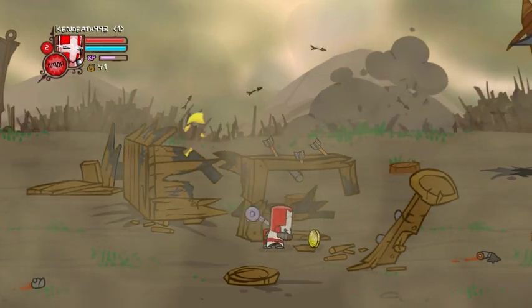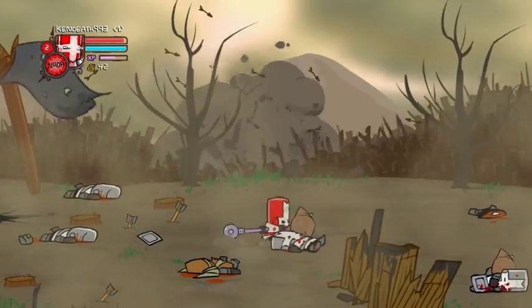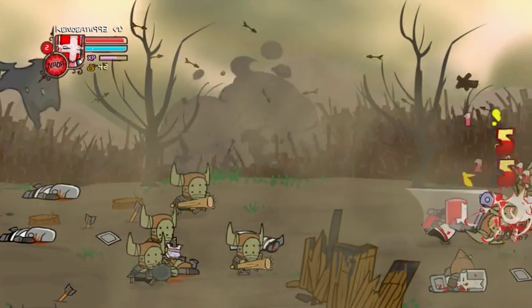I'm gonna kill this coin. It's the last thing I do. Okay, let's keep going. Archer. So little dudes with the X's on their faces, they look like Robin Hood. They're obviously archers.